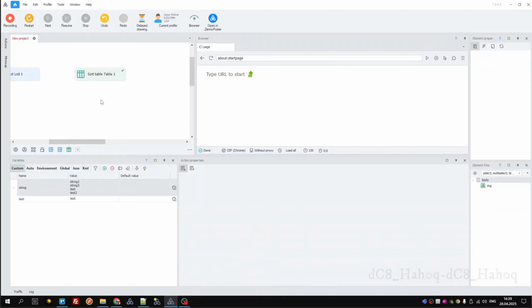I will show you later how to work with it. And you can use SQL wherever you are. So it can really replace the lists and tables.